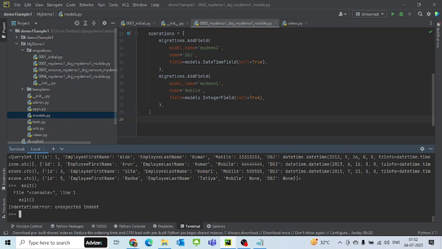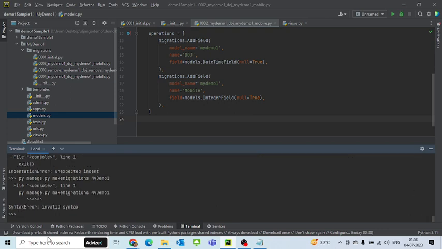And now what we need to do is we need to run the make migration. So you will see that it will give me an error with two choices to make. So if I write py manage.py makemigrations my demo one, and I hit enter.